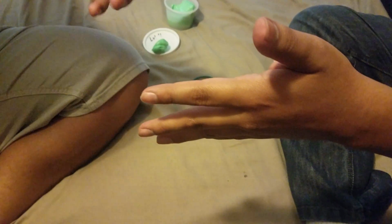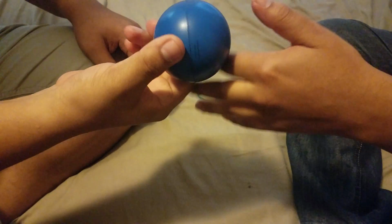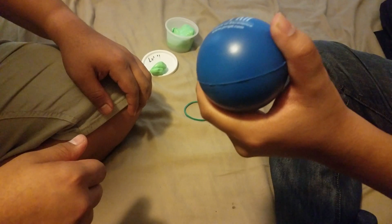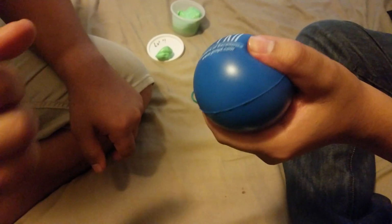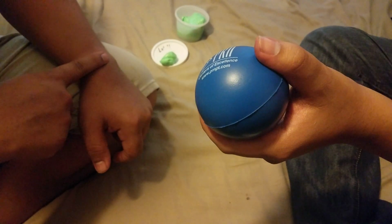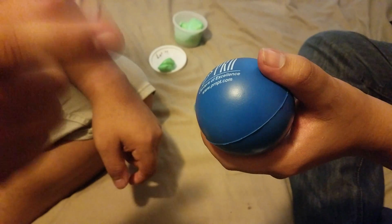Alrighty, Mr. John. So now we're going to do a couple exercises with your hand. The first thing we're going to do is go ahead and grab this ball. Now, just with your thumb, you're going to press it down. And we're going to do this 5 times, just as a quick little demonstration. But normally we would do this 3 sets of 10, with a 5-second hold. So in the future reference, we will go over that again. So we're just going to do 5 of these.